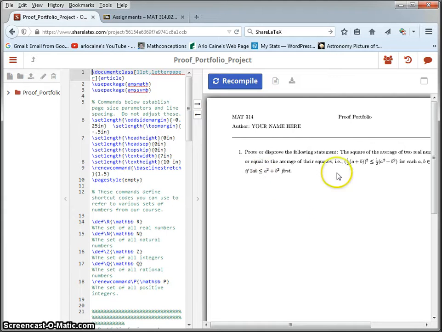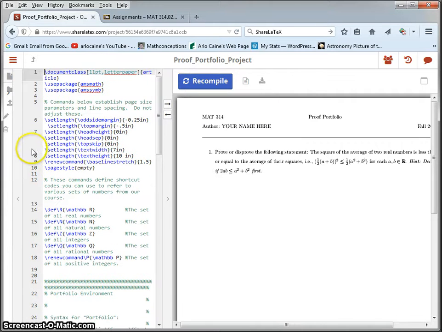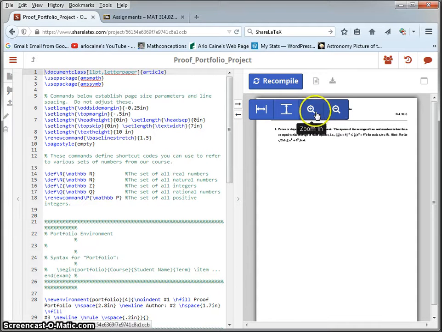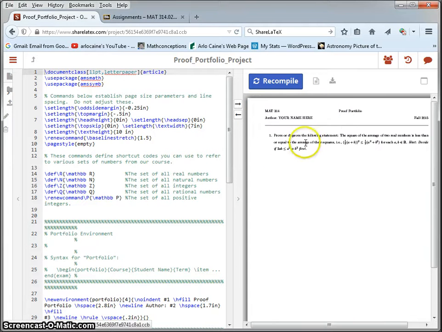On the right hand side you'll have a compiled output, and on the middle screen you'll have the code, and this window you can minimize if you want, because that just contains the internal structure of that folder, which isn't important right now. Okay. So you might split it in half, and then you can zoom out on the output so that you can see the whole page, or you can zoom in a little bit in order to see it. And this way you can have the code on one side and the output on the other. Another viewpoint that you might like is to, actually that's just the way it is.